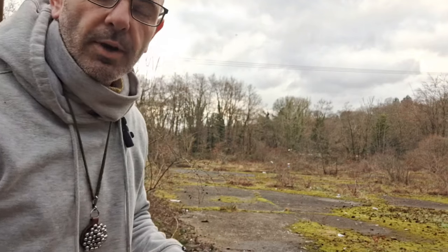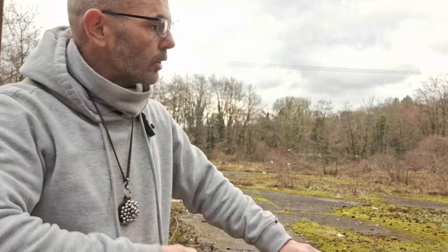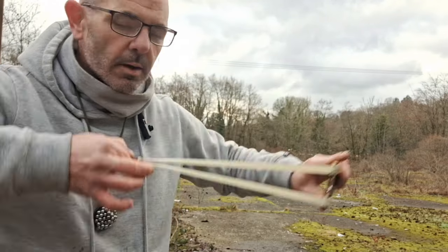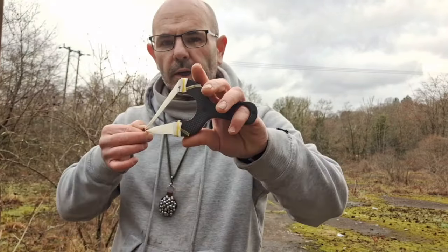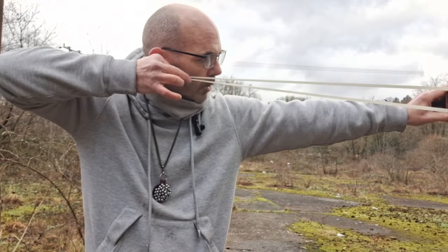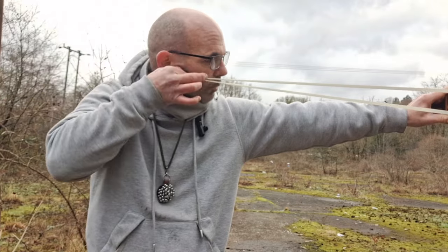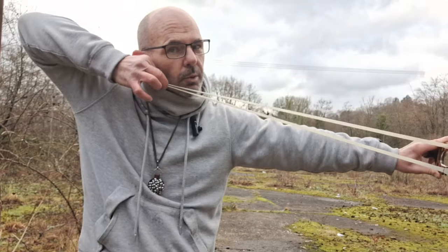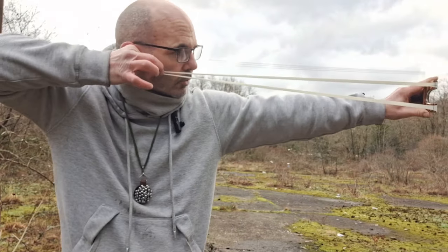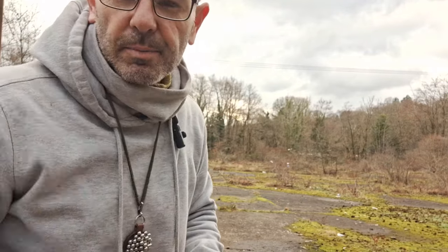So all you want to do is get a big piece of cardboard and just draw it back, hold it there, and release it. Make sure your frame is all nice and square to the target, make sure your bands are lining up straight, make sure your elbow is up at the back. You don't want your elbow down there, you don't want your elbow up too high - you want to try and get everything as straight as possible.